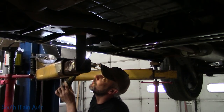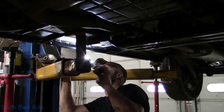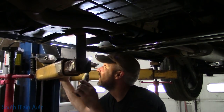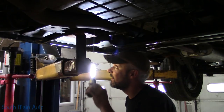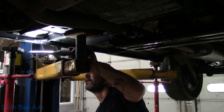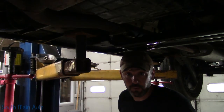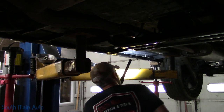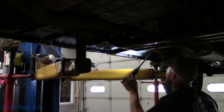Looks like this side here might only take maybe one washer. This side might be tight enough. Now the other side wasn't. This might be close enough where it's just going to pull in on its own, just that little bit. All right, so I think we're going to be good here.